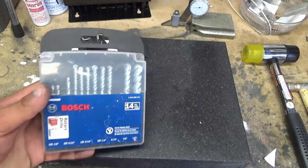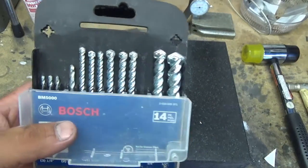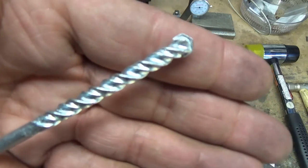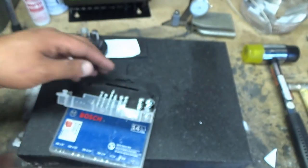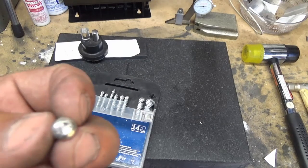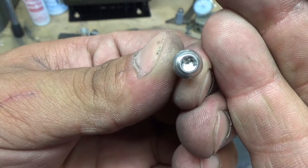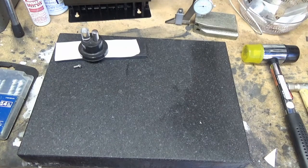Now the oddball — the masonry bit set. What do you need this for? We're not drilling concrete. But I got this tip from Tim Troyer of Sugar Creek Forge — I use these for countersinking holes. If you look at the bits, you see how they're squared off — they center themselves and then square off. When you're doing removable handle scales on fixed blades, or even getting a hole started in titanium, these work. They happen to be a very close measurement to the screws I use on removable handle scales.